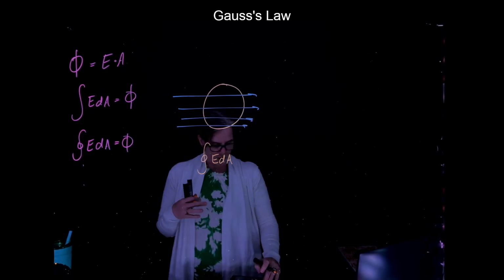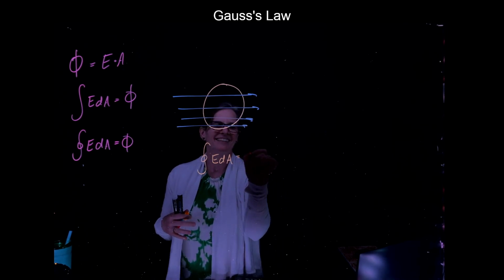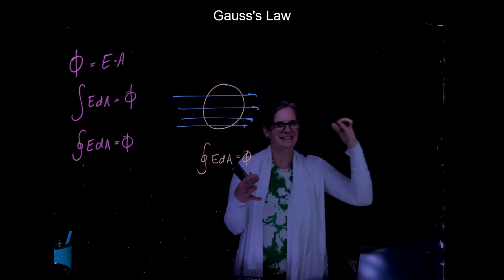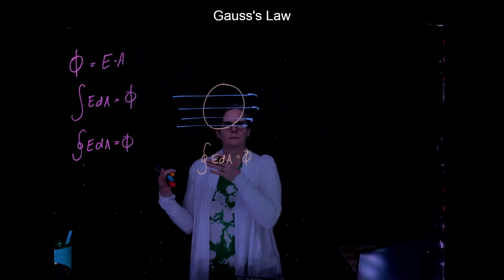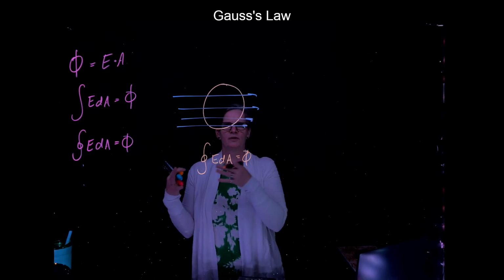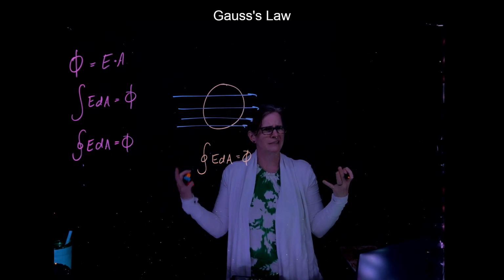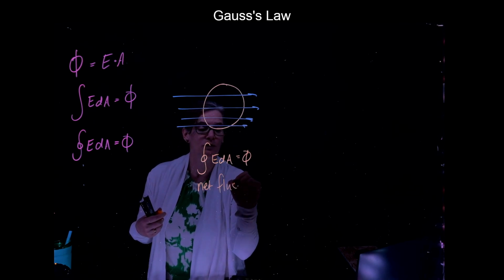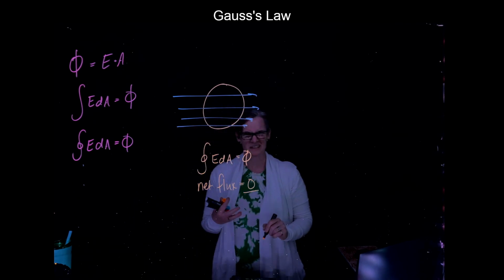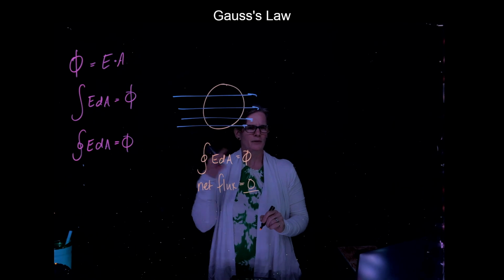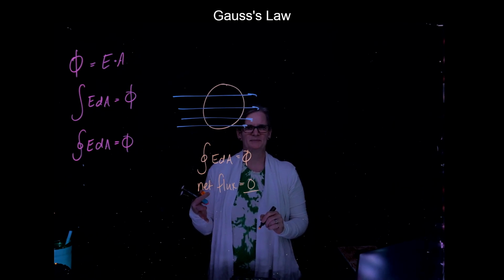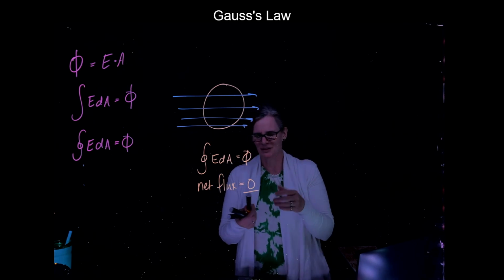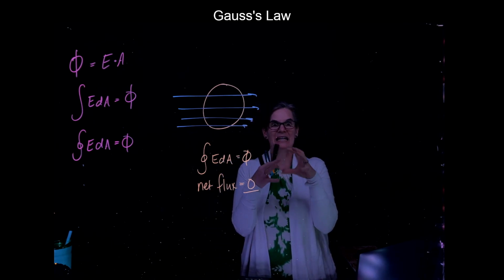All right, now what do we notice about the field lines entering that sphere and the field lines leaving that sphere? Well, everything that comes in goes out. So the net flux through that area is equal to 0. So there is no net flux through that surface. So how would I get a net flux with an enclosed surface? The only way to do that is if that enclosed surface is enclosing a charge.